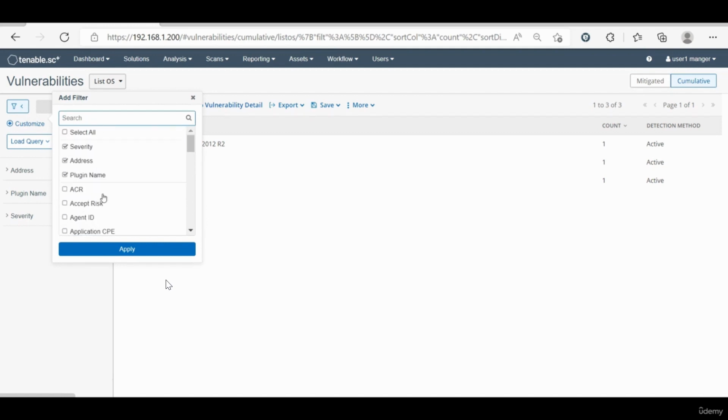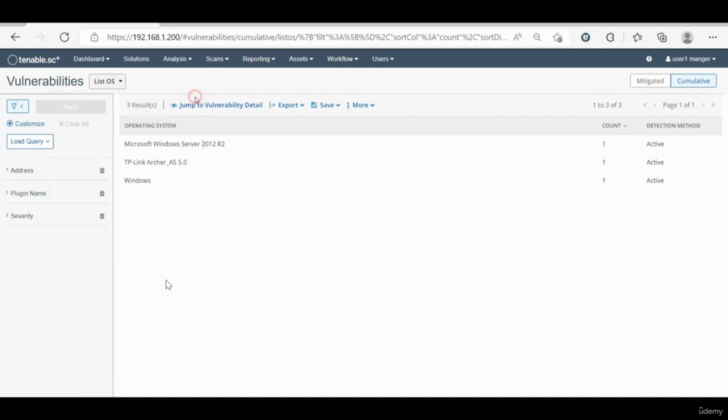You can add agent ID, accepted risk, asset, audit file, CVE ID, CVSS scoring system version 2 or version 3, DNS name. You can search for plugin ID, plugin type, ports, protocols, and so on. You can discover those filters by yourself.